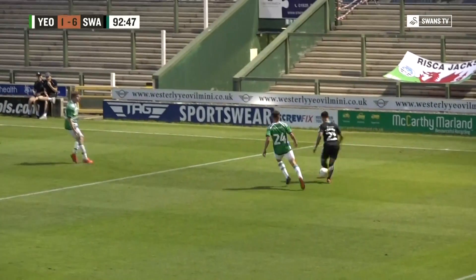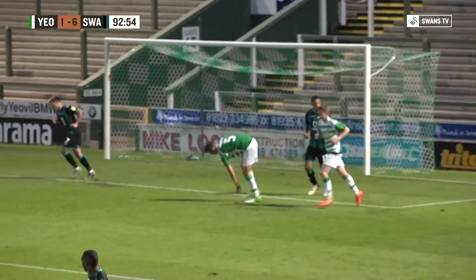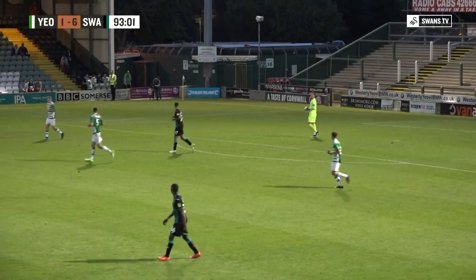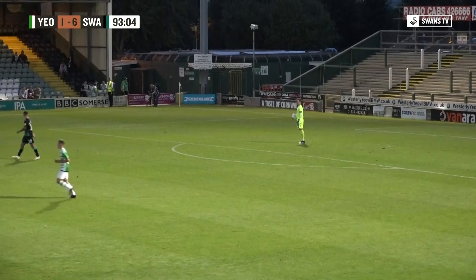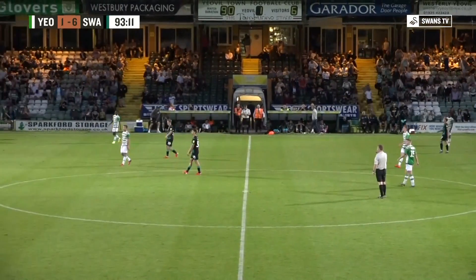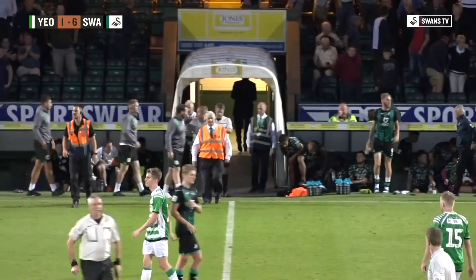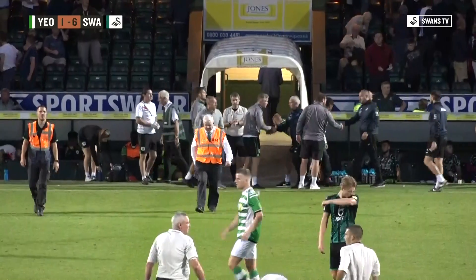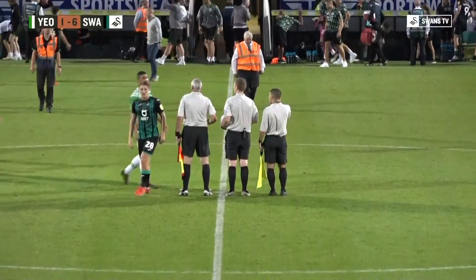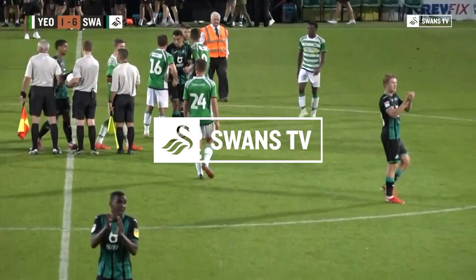Swansea City on the attack again. Danda right to the byline and Nelson getting his hands around that one. I think they had to take Carl Dickinson off in that left-back role, but since he's gone, Swansea have had even more joy on that particular side of the field. I think both wingers have done well in the second half — Osorow on the right, Barry Mackay on the left — and that's the final whistle. A convincing victory, scoreline-wise, for Swansea City, and indeed in the way that they played this evening. Steve Cooper will be delighted — first half was excellent, and they started the second half the same way. Apart from the odd 5-10 minute spell, Swansea were well on top as the game progressed.